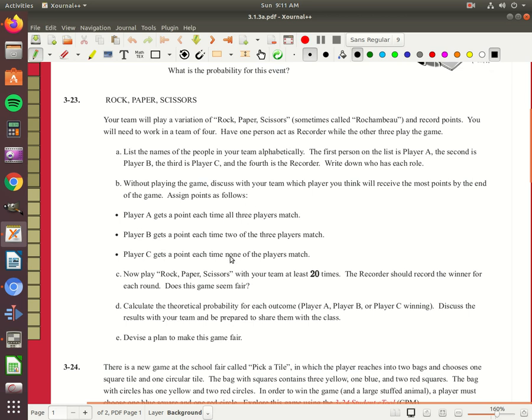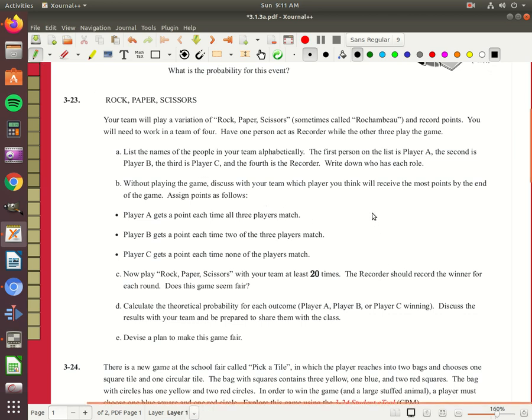So the question is, would it make sense to do an area model, or would it make sense to do a tree diagram? And I know some people prefer an area model, but a tree diagram is a lot more flexible if you have more than 2 things going on. And what do I mean by that? Well, here's exactly what I mean by that.